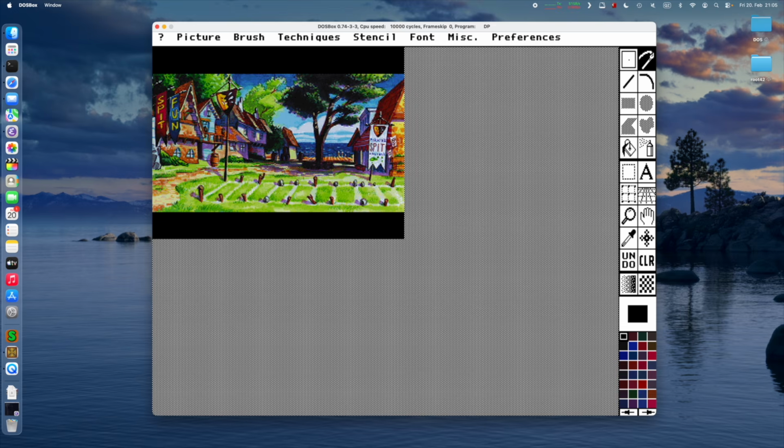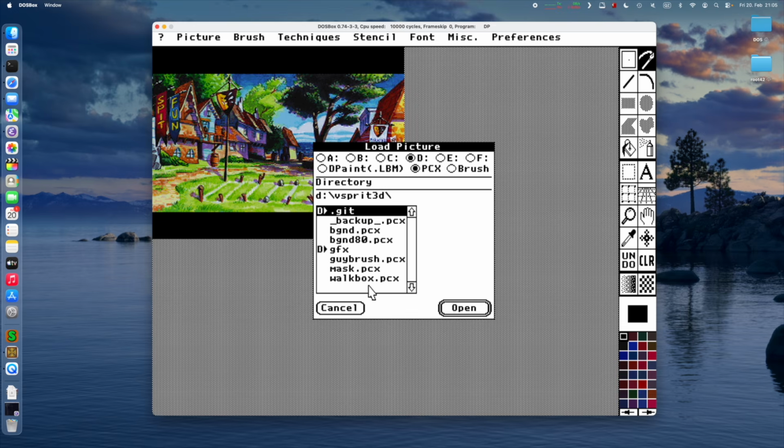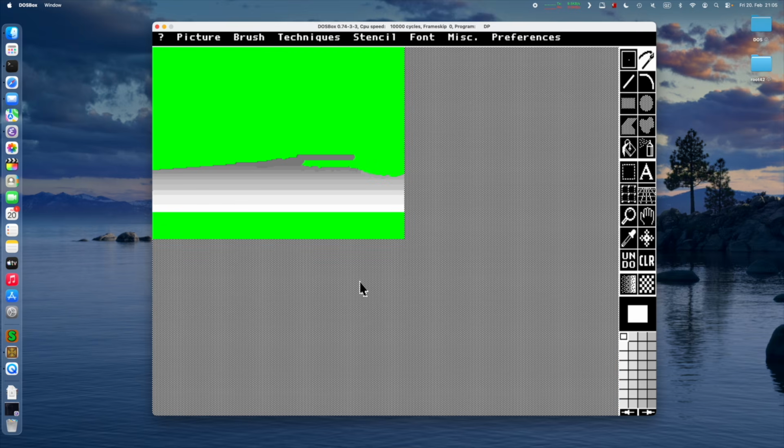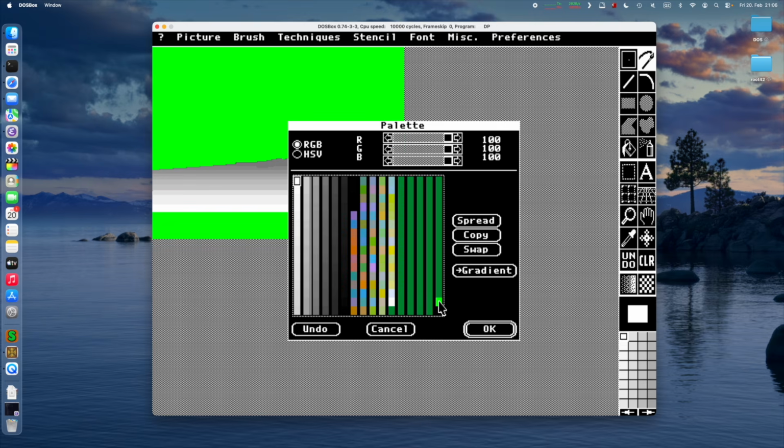Let me show this. Let's first look at the so-called walkbox, which determines where Guybrush can walk around in this scene. Everything that you see here in green, this is color 254, is where Guybrush is not allowed to walk. I picked 254 because I can give it an arbitrary color. 255 needs to be of high contrast in Deluxe Paint, so I chose 254 instead.